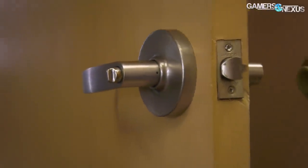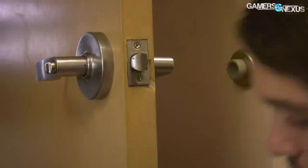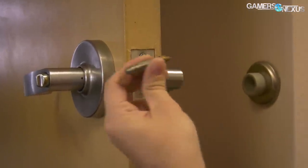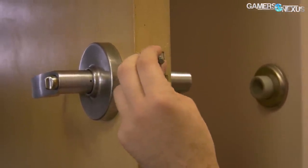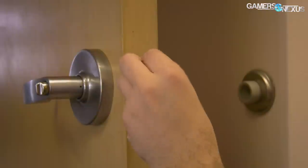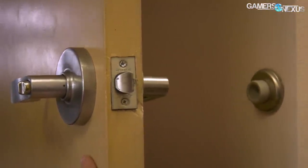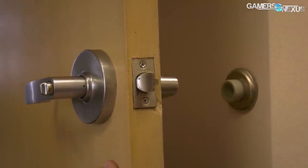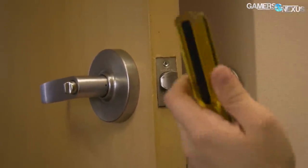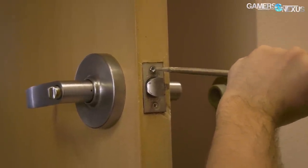So yeah, originally I was going for a drill bit kit like this, except using a smaller one. I've got a couple different sizes in there, but you drill with a smaller size one in reverse, and then you flip them and drill again, and it'll bite it and pull it out. Wasn't having any luck with that, so I switched over to basically a chisel and hammer, and that's working extremely well so far.